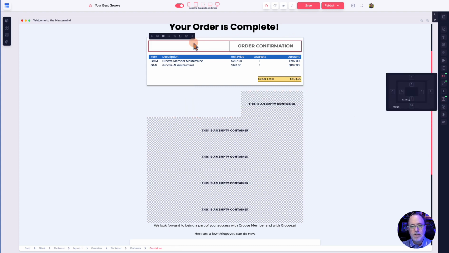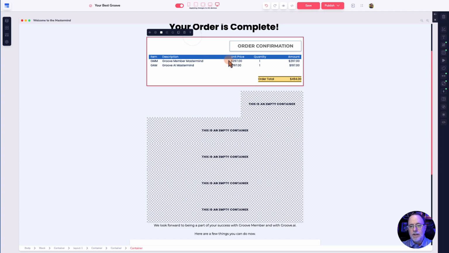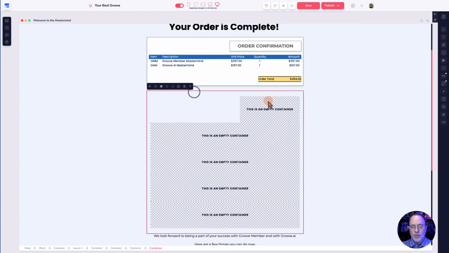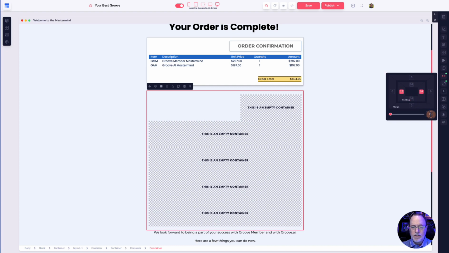So how did I get the space around that? It's in the main container. So let's go take a look at that spacing. And you can see 20 above, 10 on each side, and 30 below it. That's just to push this text down the page. Let's go do that in this container at the bottom, which is holding all of these containers. So go to spacing. We got 20 on the top and 10 on the sides.